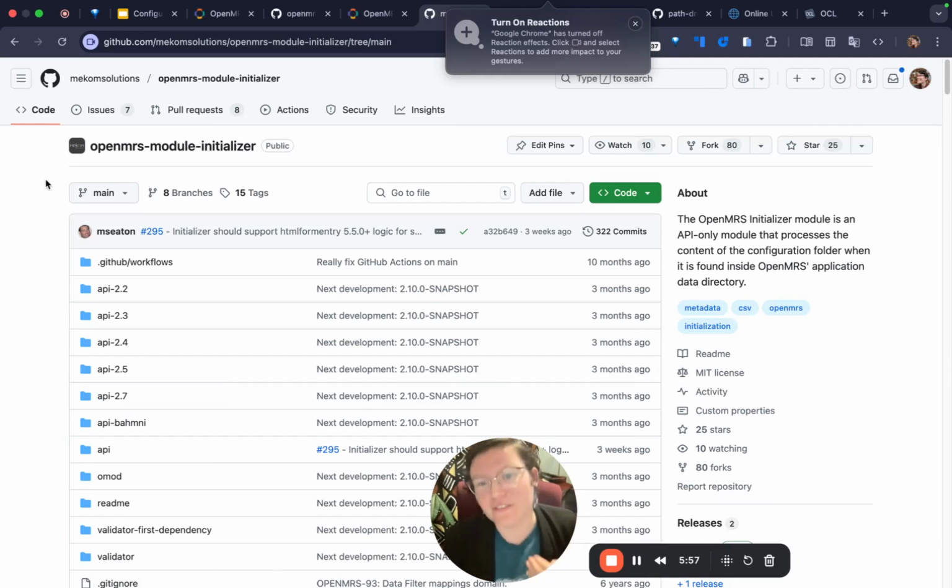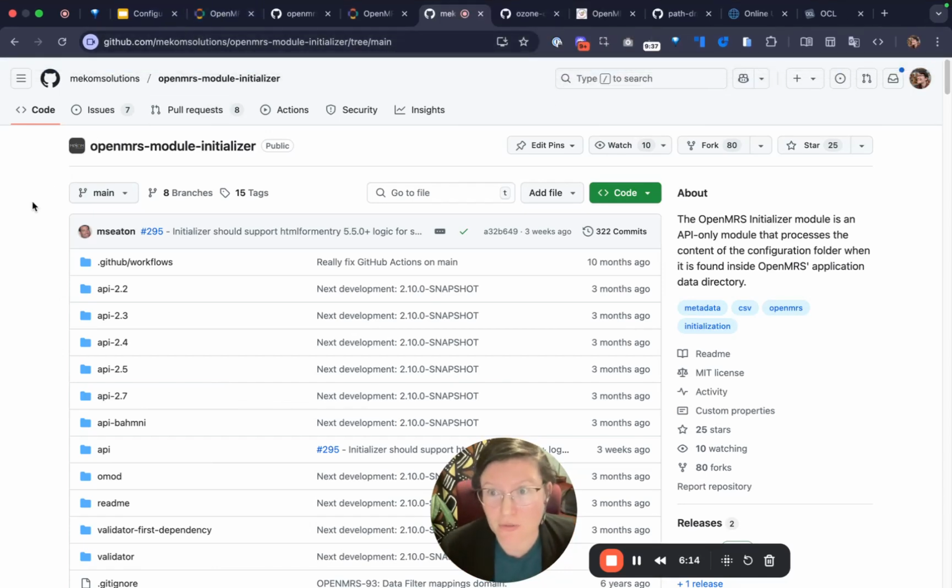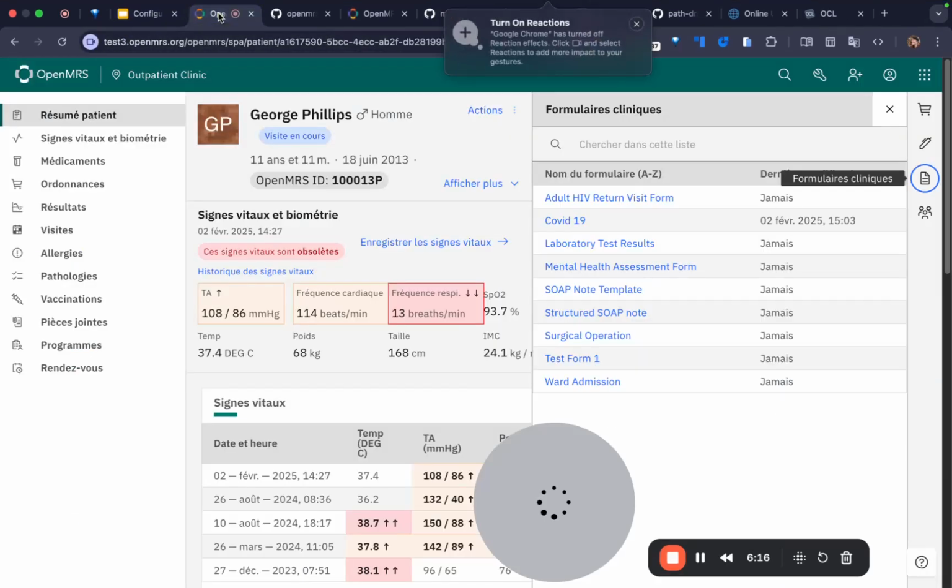And the reason they invented the Initializer module was because they had so many customers all over the world, and they needed to change the content easily. And they needed someone like a project manager to be able to update the content. And if the server went down at a site, you did not want to have to redo the content.